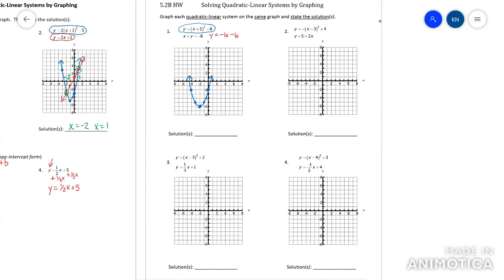All right, now I need to graph the linear function, -1x minus 6. So start at your y-intercept of -6, fall 1, run 1, work your way back. So it looks something like that. Find out where they crisscross. That would be here and here. That's at an x value of -4 and an x value of -1.